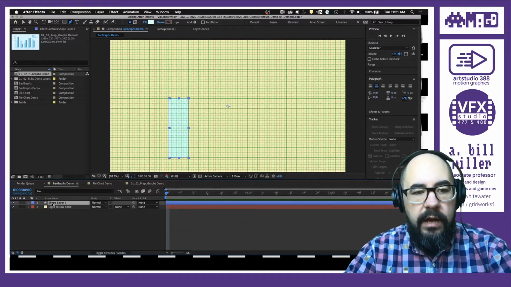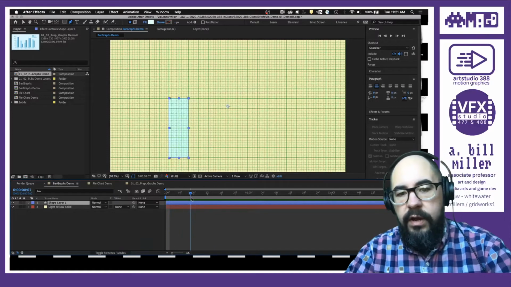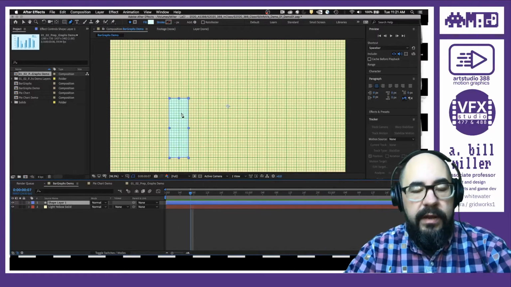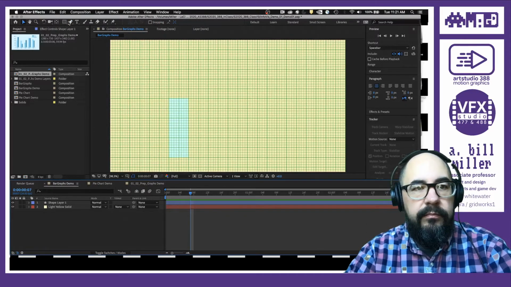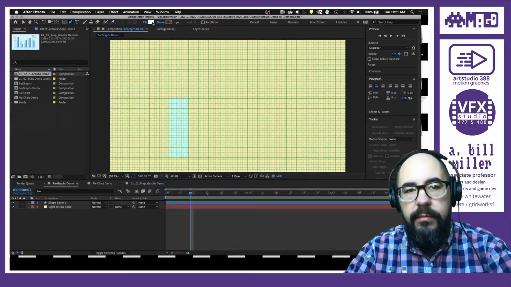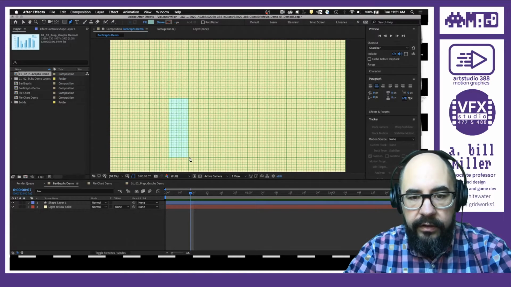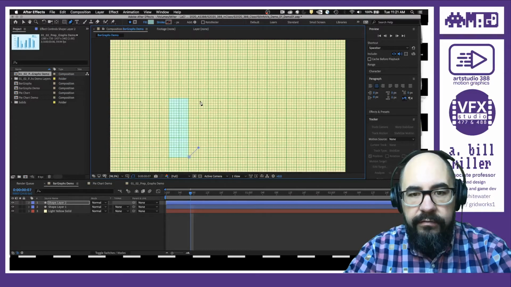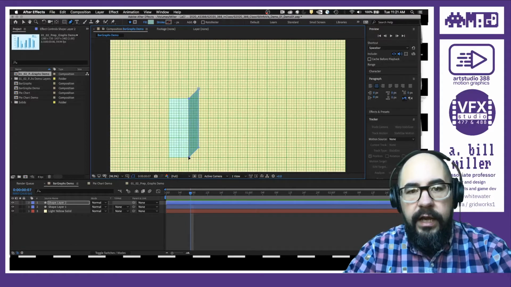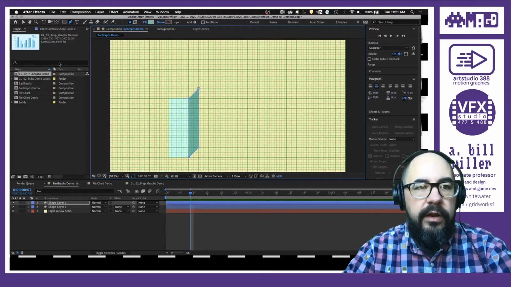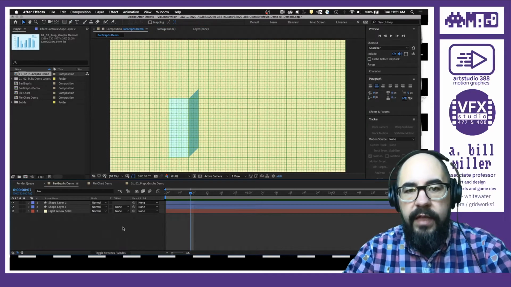So this one now, if I wanted to animate it, would more or less work the same way. But let's say I want to make it look like it's a little bit more three-dimensional. So my next step maybe would be to drop that selection, grab my pen tool again so that I'm not creating a mask, and then maybe choose a darker color that will serve a little bit like a shadow. And again, I'm just going to follow my grid and create another side.